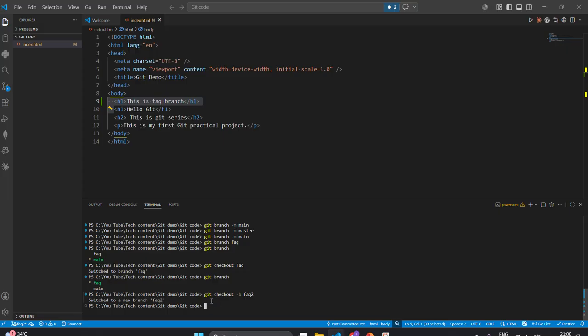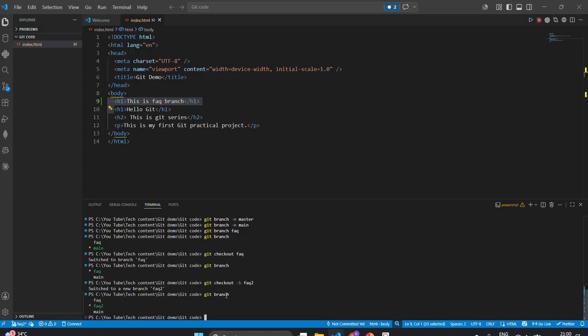Now what we will do? How can we delete a branch? I worked and completed my FAQ feature, so I want to delete that branch. At that time, how can I delete that branch? Now you see here how many branches we have. If you want to see how many branches there are and which branch you are currently in, at that time enter git branch. So we have three branches. Now we are currently in the FAQ2 branch.